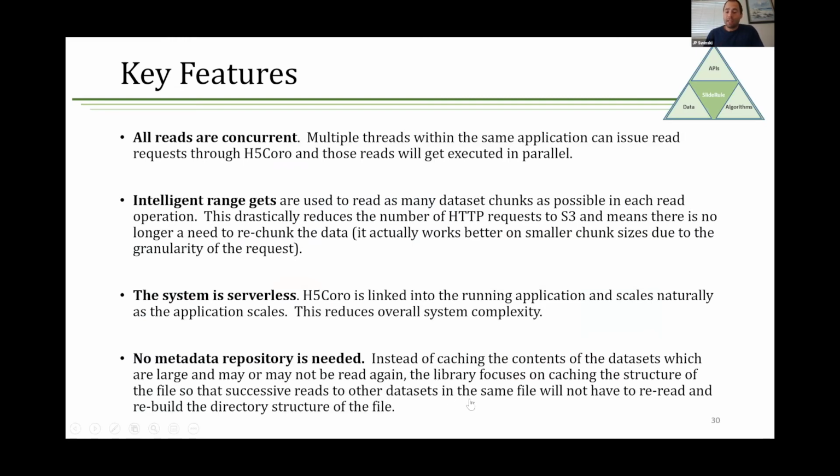All of the gets to S3 are range gets, and they use a heuristic to determine the optimal start and stop range to read. It tries to guess where the beginning and the end of the data is in memory using the way it's laid out in the file, and then tries to read that with one read. And if it doesn't succeed, it'll then use a couple other reads to get the edges.